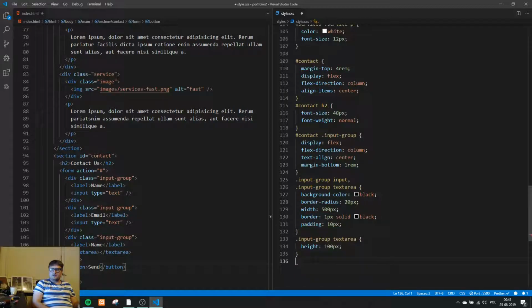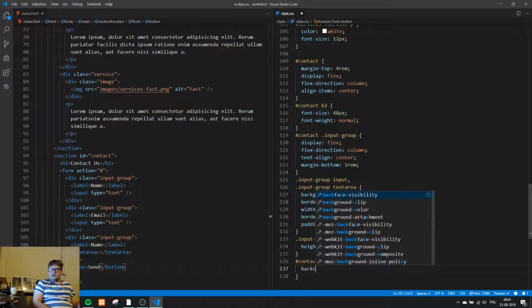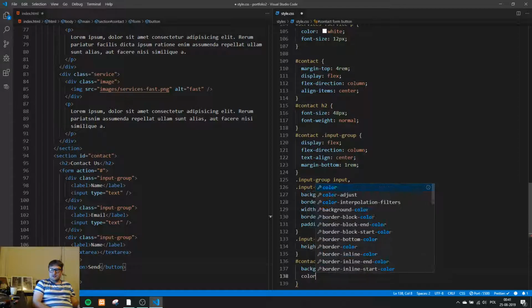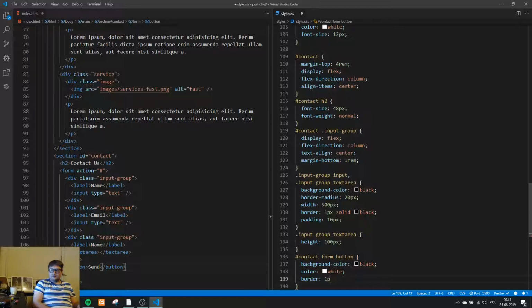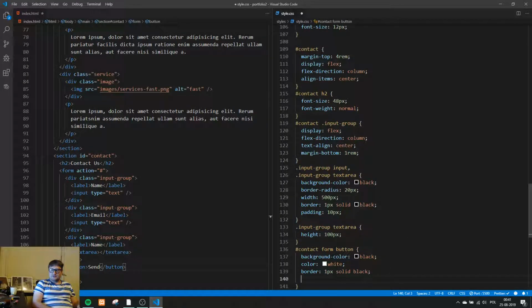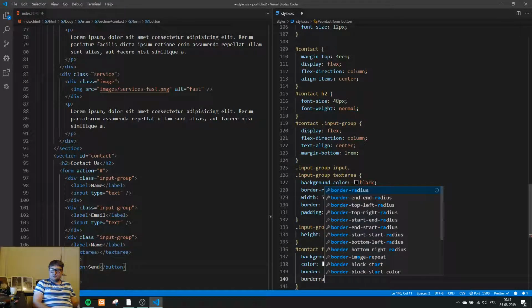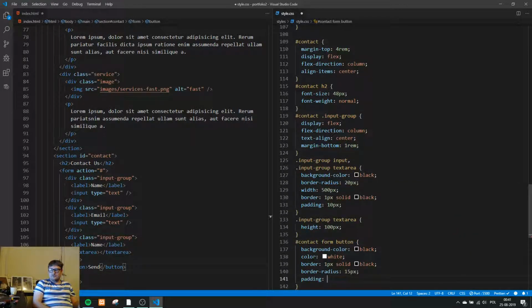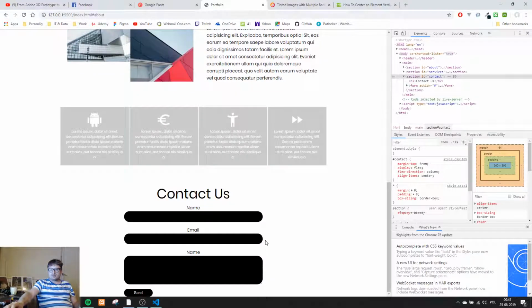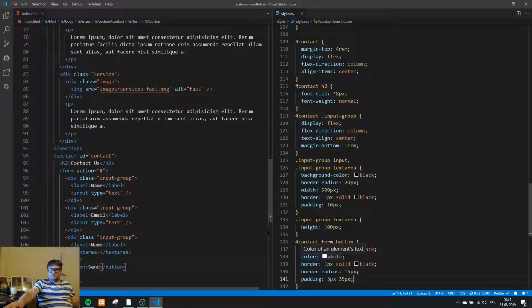Input, actually say contact form button, background color of black, color of white, border 1 pixel, solid black, border radius 15 pixels, padding 5 pixels, and 35 pixels. There we go.